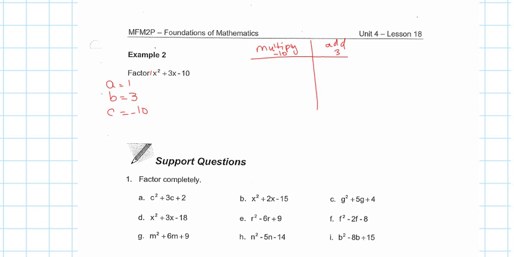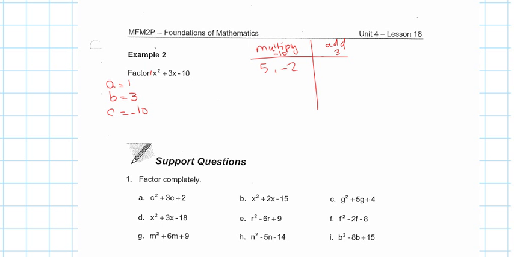Now, I want you to look at your green sheet. In this case, B is positive or negative? And C is? So B is positive and C is negative? So that means your large number is going to be positive and your small number is going to be negative, okay? So what factors multiply to 10? Give me numbers that multiply to 10. 5 and 2. But because it says the large one's going to be positive and the small one's going to be negative, it's going to be 5 and negative 2.